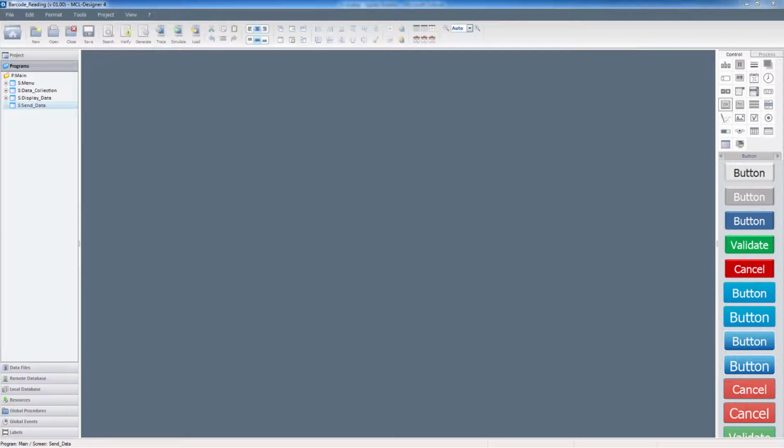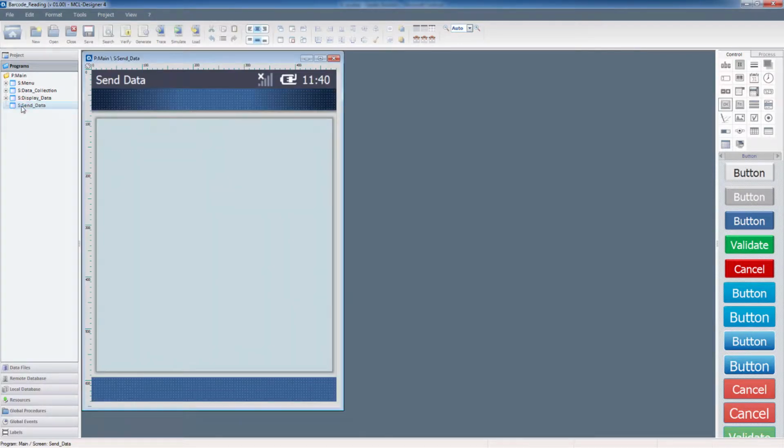Getting to this stage implies you've already created the necessary elements for data capture and have a file that stores that input. If you need help with these steps, check out the other modules of the My First App series. This module already includes an initial screen with a main menu, a screen for data input, a screen to display that data, a data file that stores the input, and a screen called Send Data, which is the element we're going to work on now. Let's get started. Double-click the Send Data screen in the tree view to open it.